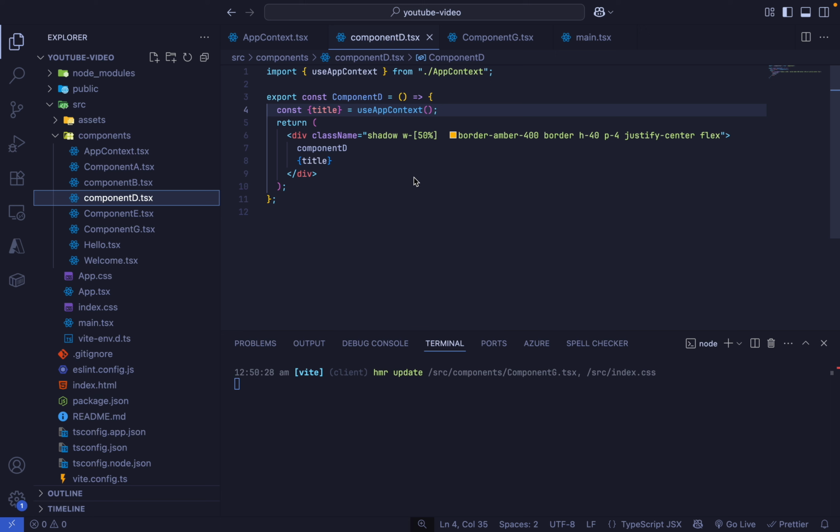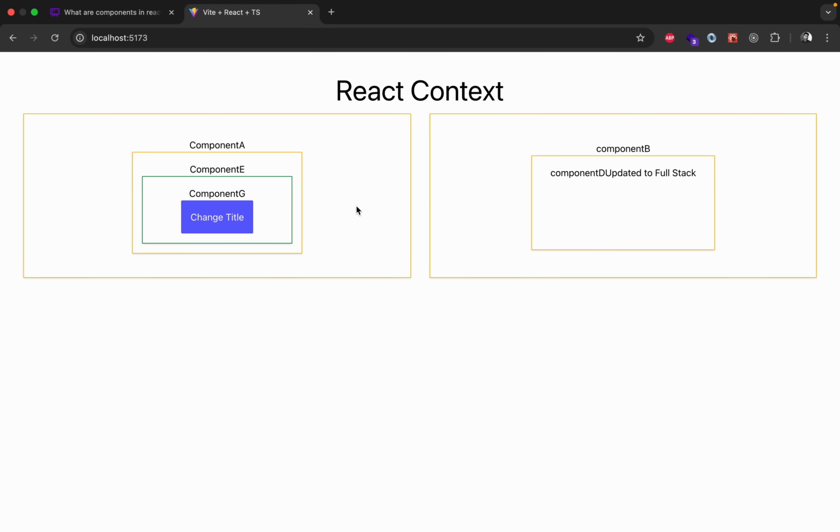But there are some limitations to it. If you use React context for everything, then your application is going to be slow. So it is ideal to use context for those values which are not changing too frequently, for example theming, current user, or authentication state. Those kinds of things you can use with React context.